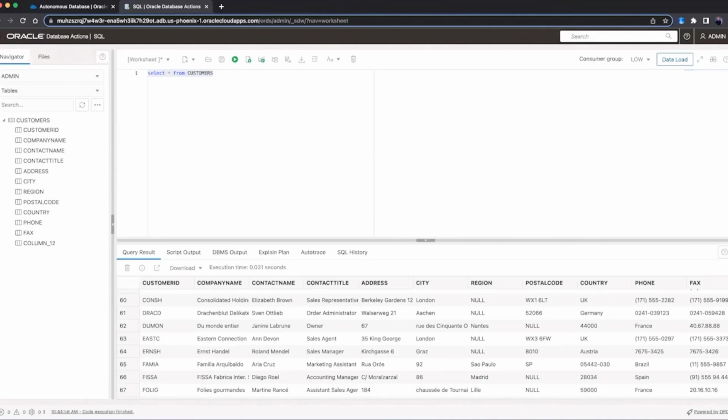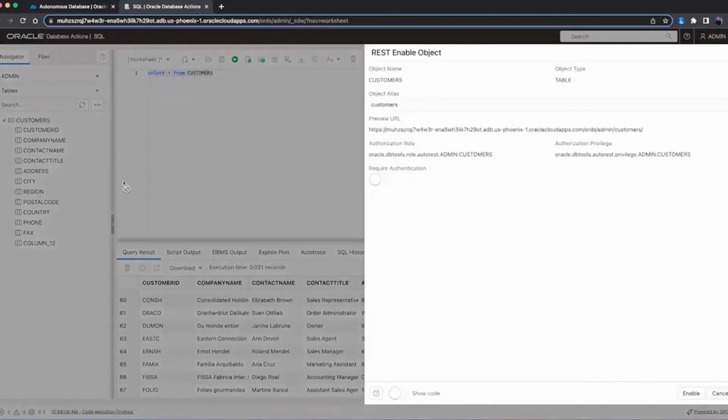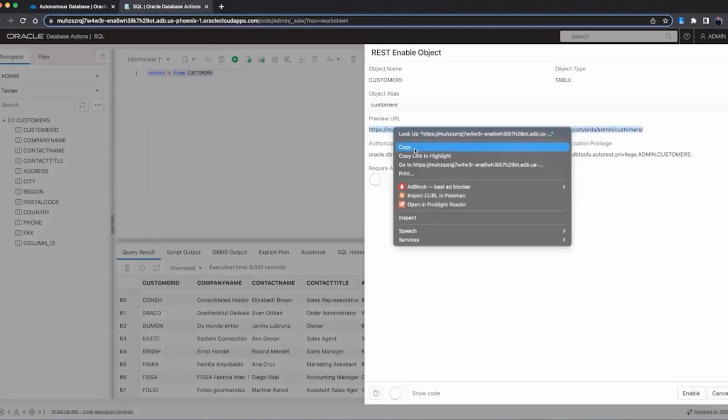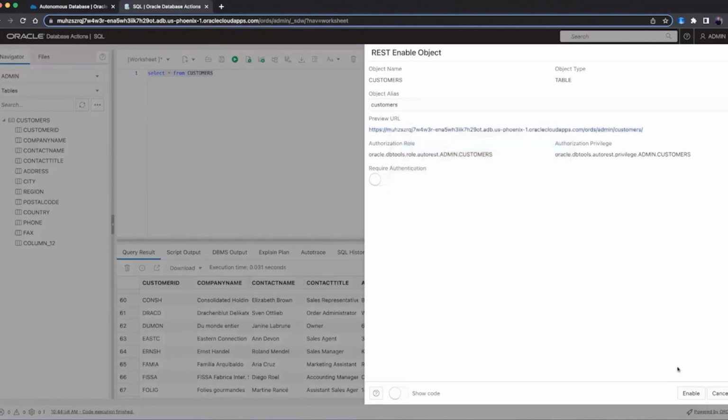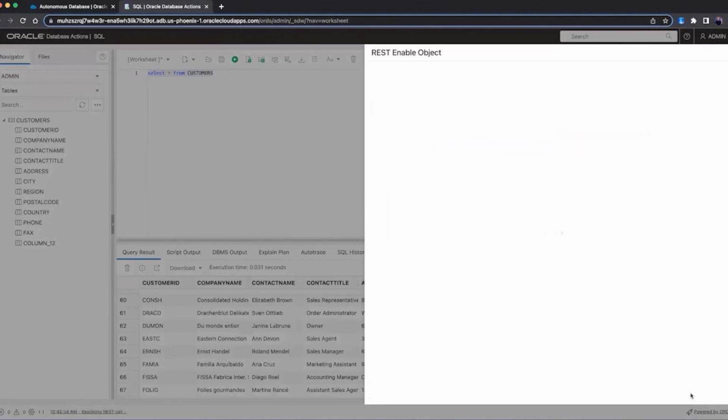Okay, so what I'm going to do is right-click on customers, REST, enable, right, and the alias is going to be customers, as you can see here, and I'm going to copy this URL. Okay, copy this URL, and I'm going to click on enable.